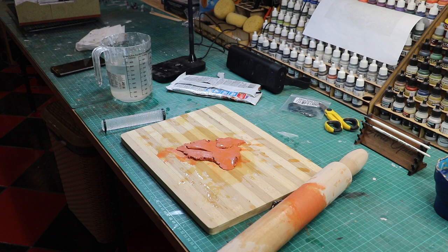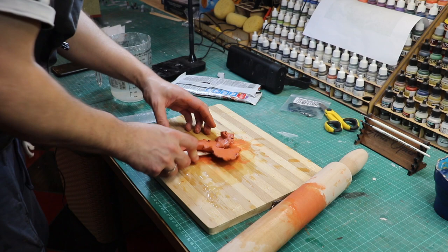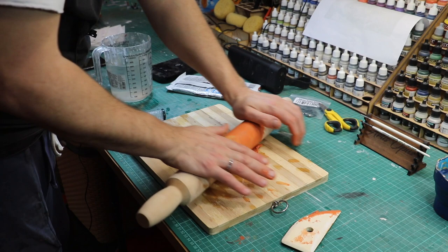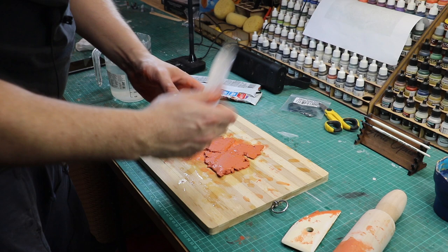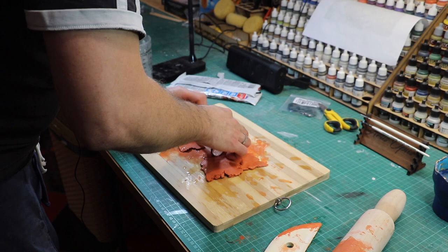Off camera I went to get a tool to lift the clay off the wood and turn it over, in attempts to continue rolling it out — which doesn't work very well. However, it is what it is, and I used the materials I had at hand. Next time I go to the shop, which is not close to where I live, I'll be picking up some more new air-dry clay — terracotta — because it's really good for the roller for bricks, as you'll see.